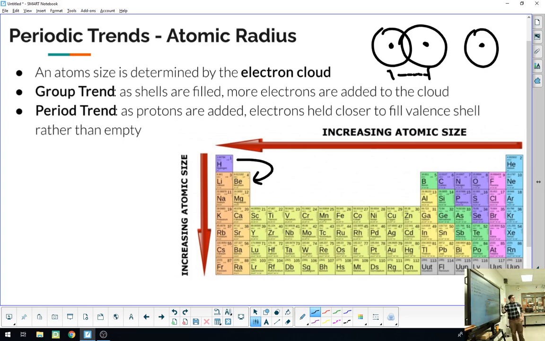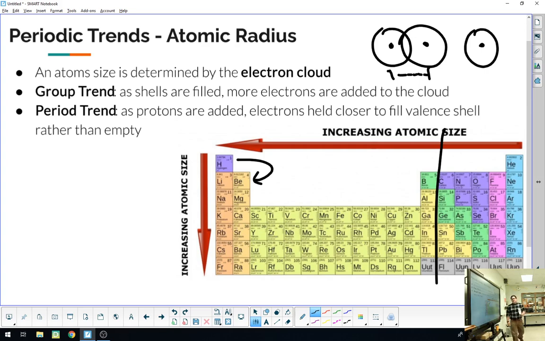When you're going to the left, you have to think about what it wants to do with those electrons. Well, this half of the periodic table wants to get rid of their valence electrons. Those electrons are way out on the side. What do these ones want to do? They prefer to gain their electrons, so the ones they have are closer. Does that make sense? But as we move down, you're increasing the number of protons, and there's another shell underneath that outside layer.